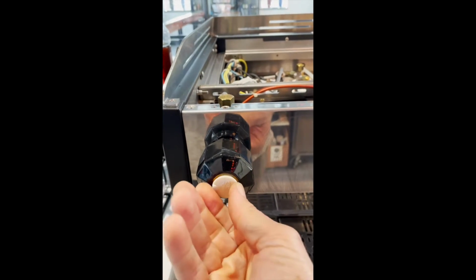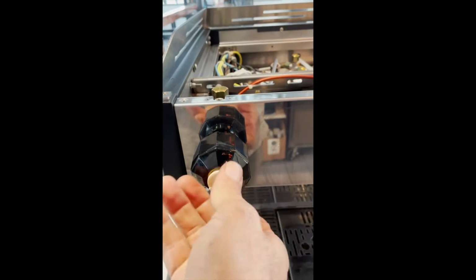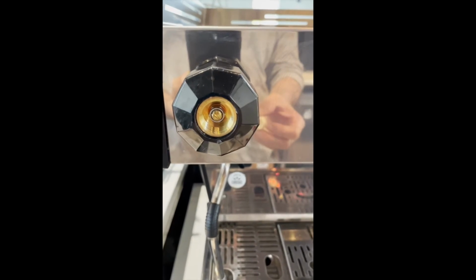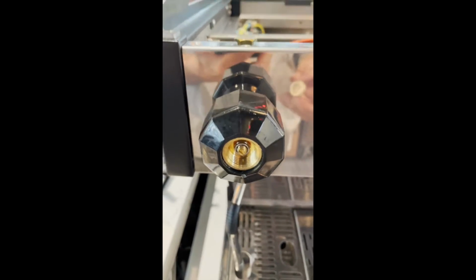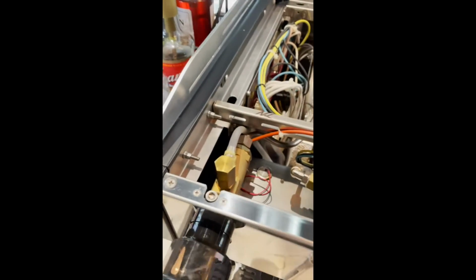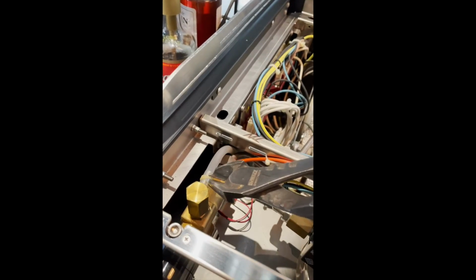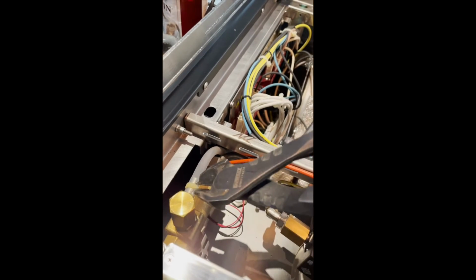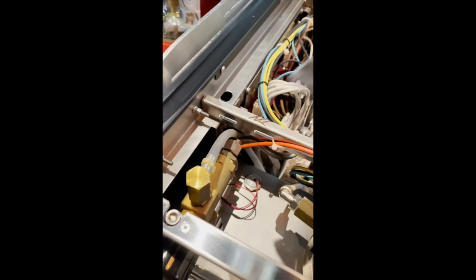They're usually only hand tight, that's all they really should be. But you go ahead and screw this off. What you're going to see is the adjustment knob on the valve stem, so bear with me. We're also going to undo this zip tie that's on the pressure relief valve.